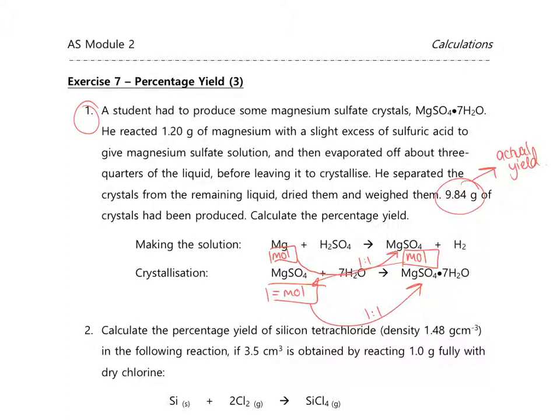So firstly you work out your theoretical yield using all these ratios, then put it into your equation. That's your actual yield, and that's of your magnesium sulfate crystals, which are MgSO4.7H2O. So when you're doing your RFM of that, be careful. Do your RFM of magnesium sulfate and then add on the RFM of 7 waters. That's going to be plus 7 times 18 at the end, because the RFM of water is 18.